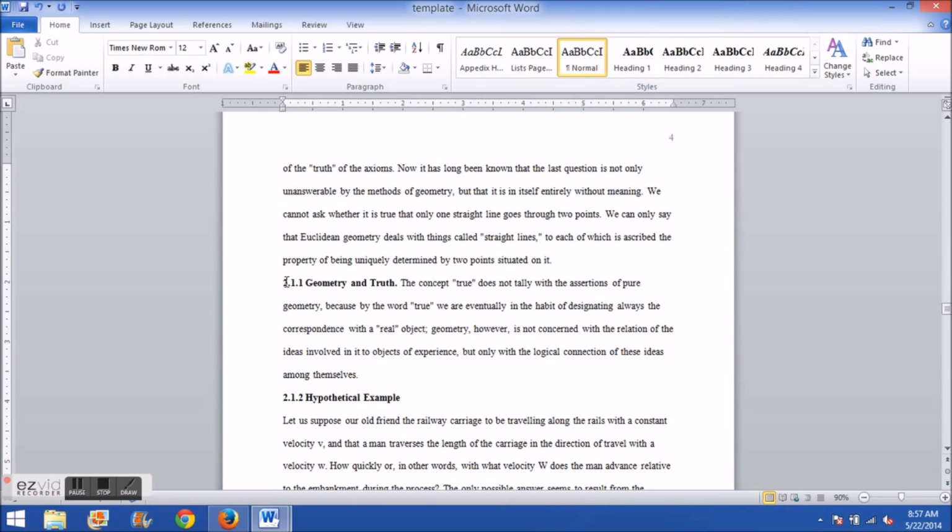One other subtle point that's not handled automatically that you have to be watching out for is that we prefer, and it comes from APA again, that you use a different capitalization style for level 3, level 4, and level 5 headings. The simplest way to think about it is that the heading text is actually part of the paragraph. So similar to when you're writing any sentence within a paragraph, you're only going to capitalize the major words or proper nouns, and of course the first word in the heading. So here, for instance, truth would not need to be capitalized. We would simply leave that T lowercase.